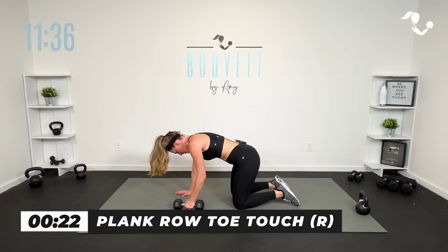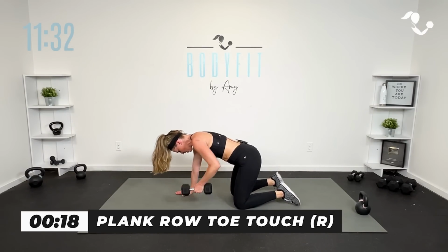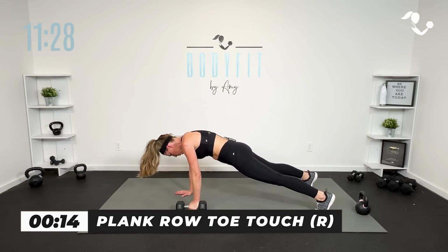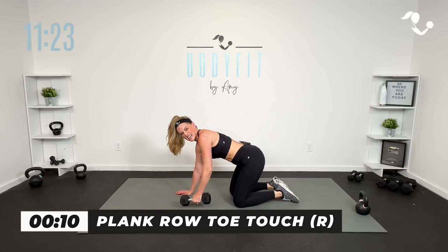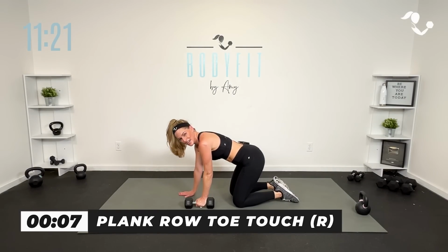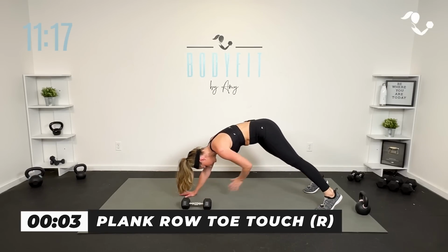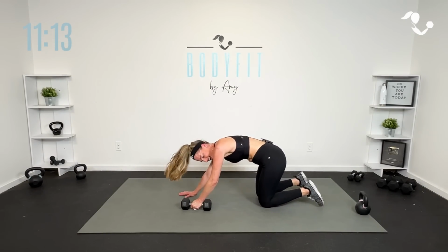You can also be here, up and tap, or up and tap. Strong core either way. If that's not right for you, you just stay on those knees. Keep that back working hard. Yes, we wanna focus on the row. 3, 2, 1, and relax, stretch it back.